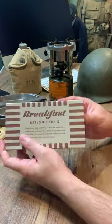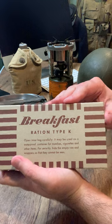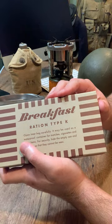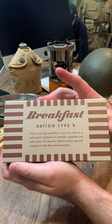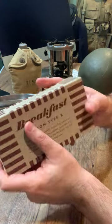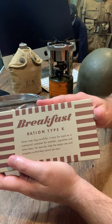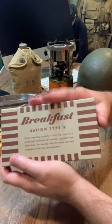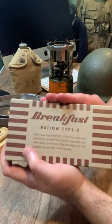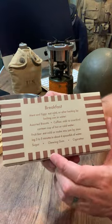Here it is — cool printing design on the box. This is the Morale type. If you're not familiar with the K ration, it went through a number of box designs early in the war. This box right here appeared in the later half of 1944, so right now it's November, this would be commonplace around then through the end of the war. For early war D-Day impressions this version would not be correct, but for the Bulge, Ardennes, anything in 1945, this would be accurate. Very, very cool, historically accurate design with the list of contents there.